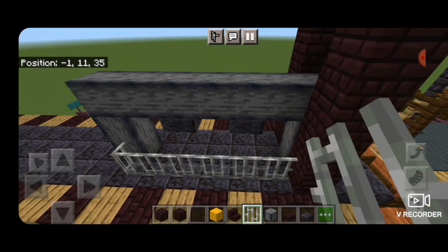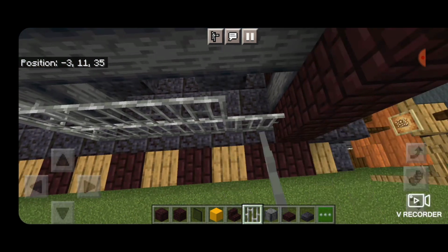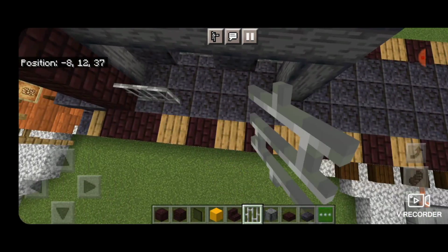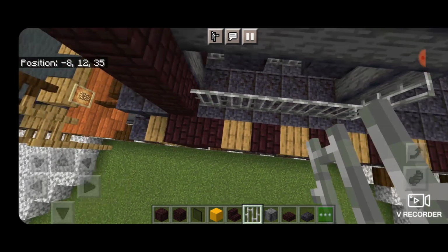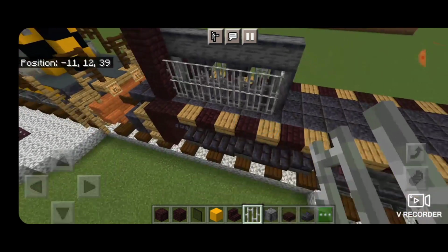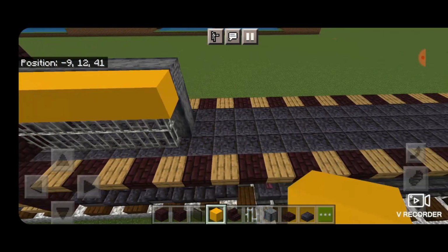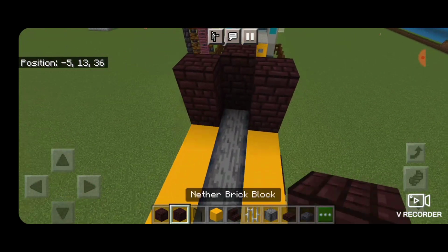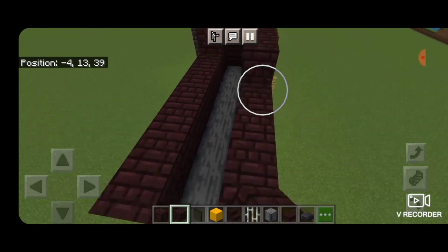Then we're going to put 2 layers of iron bars on the side of it here. And we'll do the same thing on this side, 2 layers of iron bars. Above the iron bars, we'll put a row of yellow concrete. And we'll do the same thing on this side. Then on each side above it, 2 layers of nether brick blocks to the front of this section.